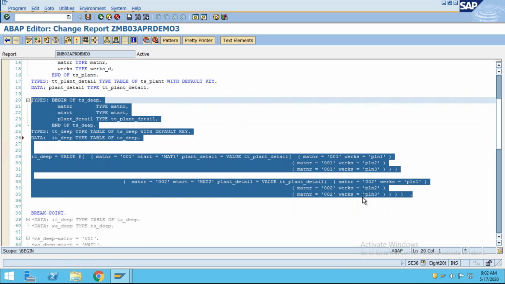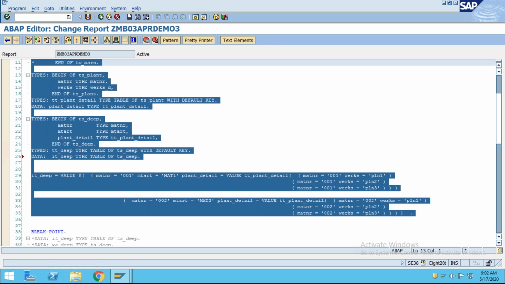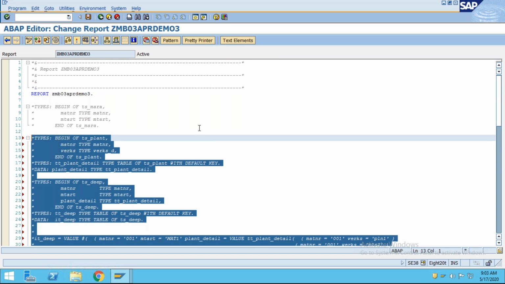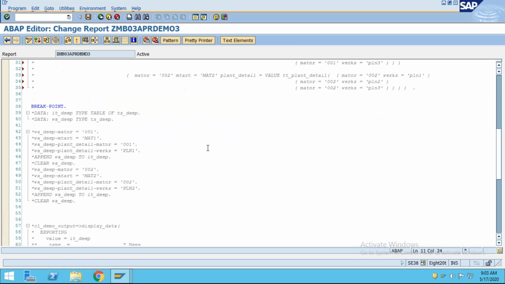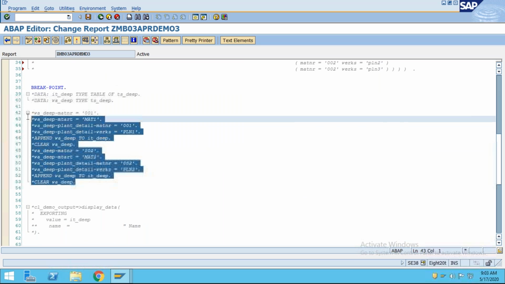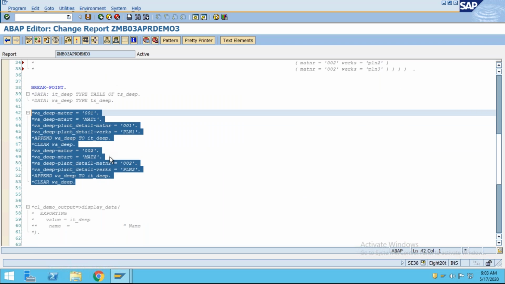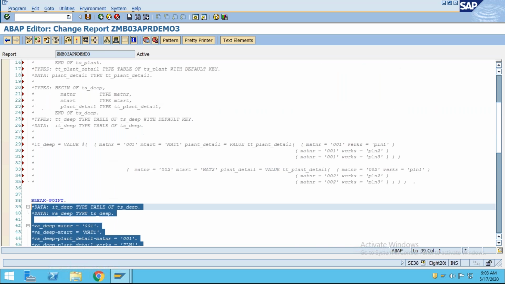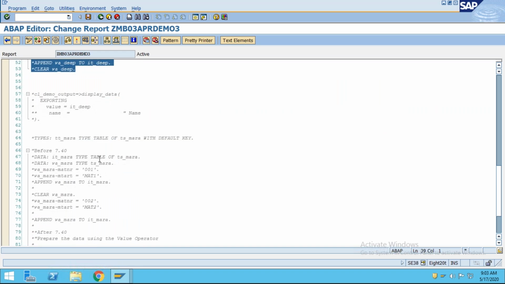Now we are ready with the data. You have seen that I have prepared the normal data like this. I'm just going to copy this one and put it over here.